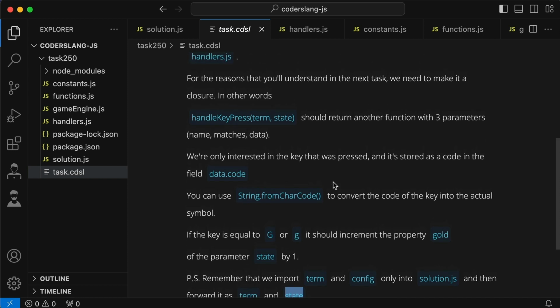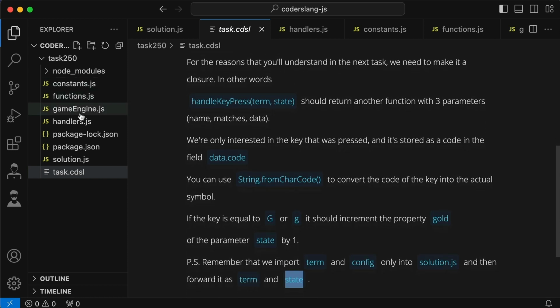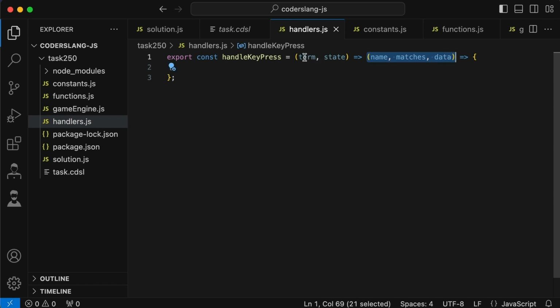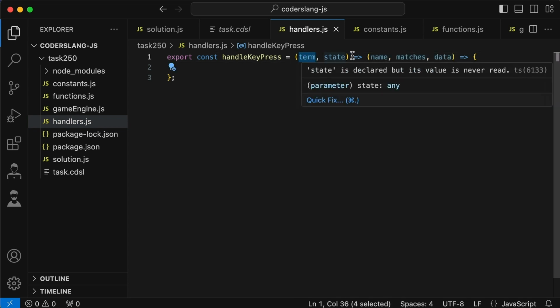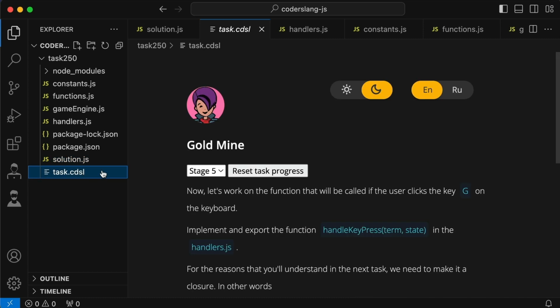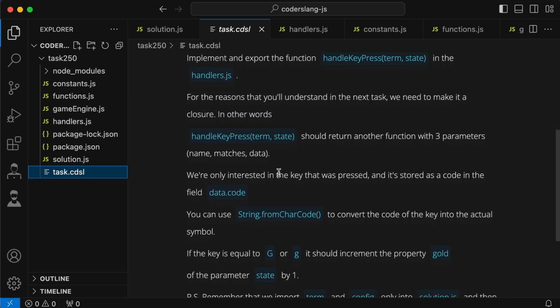Okay, so I need to wrap my head around this. So in this handlers.js file, I have some closure that captures those arguments, term and state, and then we have a function with name, matches, and data. The key pressed will be in this field data.code, and then I can convert this code into the actual key pressed using string from char code.